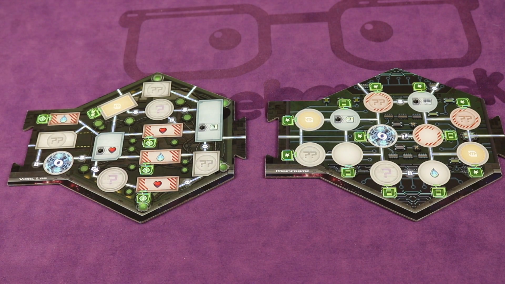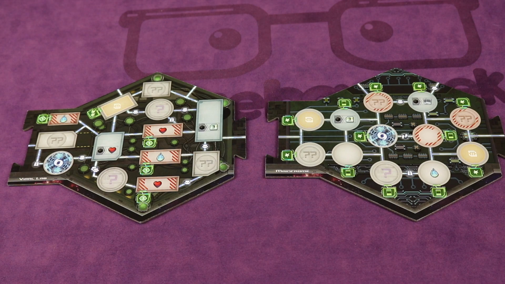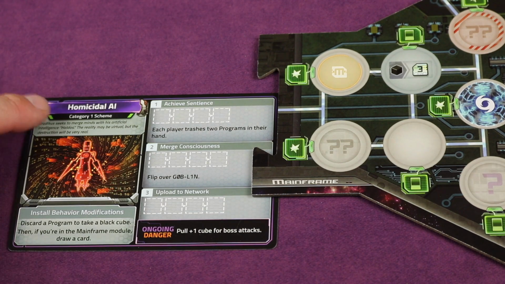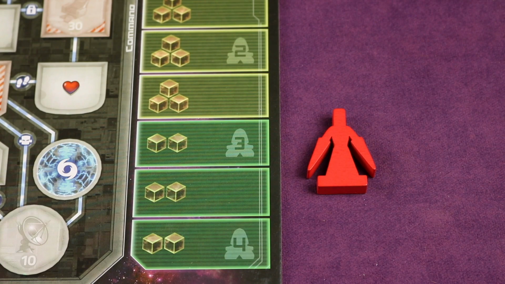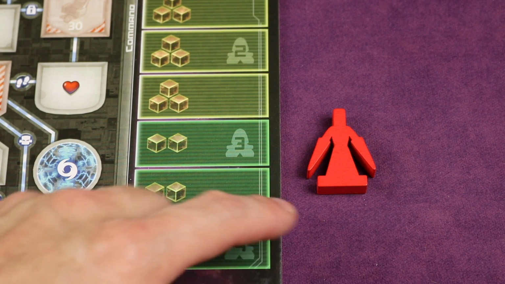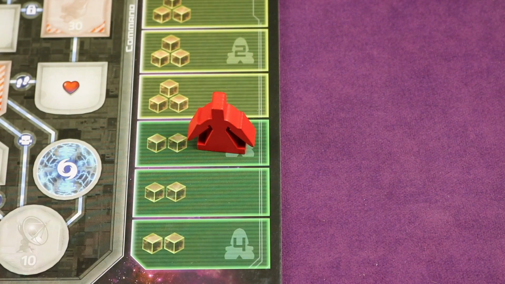unless otherwise stated. Now, this expansion comes with 2 new modules, and feel free to mix the old and the new modules together for any game, but we strongly suggest using at least one of the new boards, which are also double-sided. Keep in mind that some of the schemes in the bottom left-hand corner mention a specific module that must be used in a game if that scheme card is used. For added ambiance, when battling this Apocalypse expansion, you may replace the original boss marker with this Haldos. This is Lord Eradicus's homicidal AI.